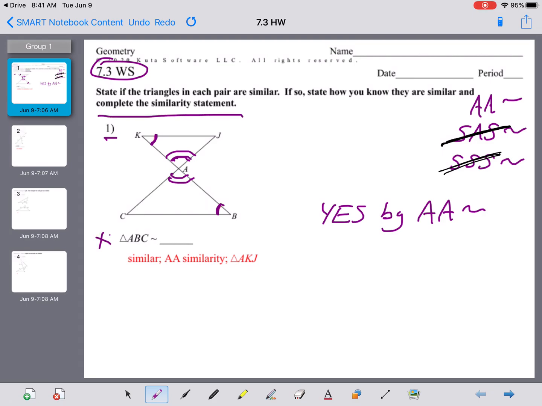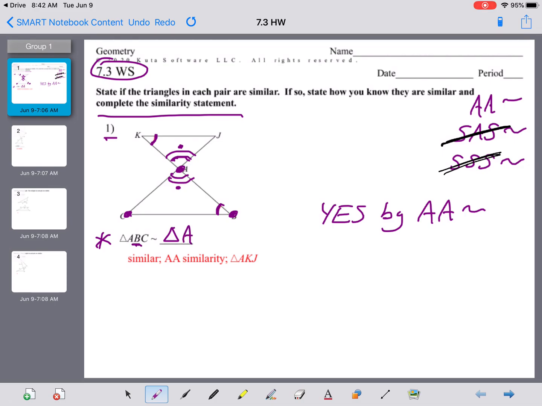So let's look at what's going on right here. They're telling us now that triangle ABC, so they started at the middle, they went to angle B, and then they ended at angle C, would be similar to triangle. Well, remember now, the order in which we name these angles in the second triangle needs to match up with the order in which they were named in the first triangle. So angle A in the triangle on the bottom is this angle right here with 2 tick marks. Well, in the triangle on the top, the angle with 2 tick marks is also angle A.